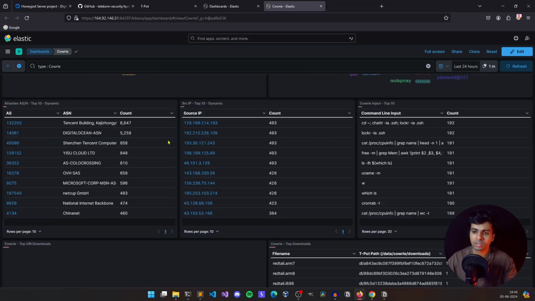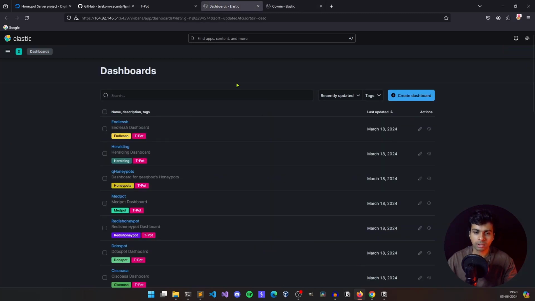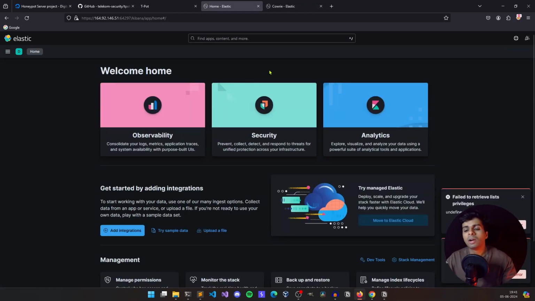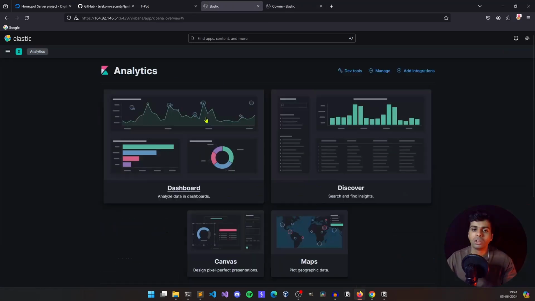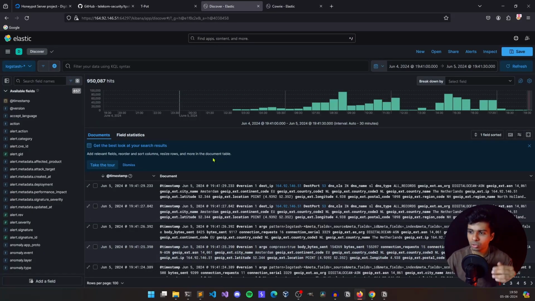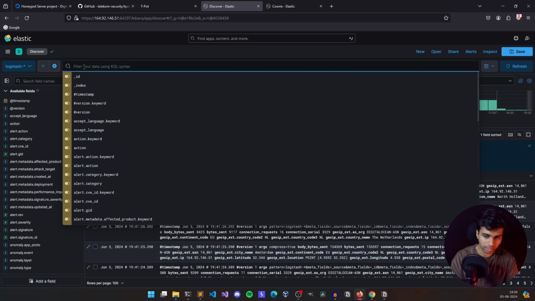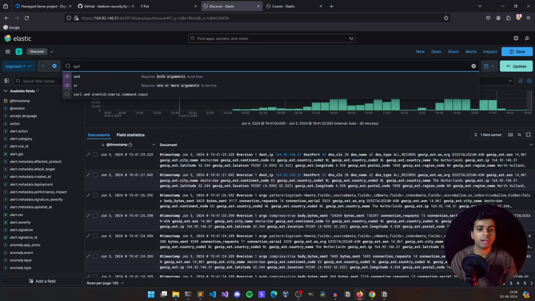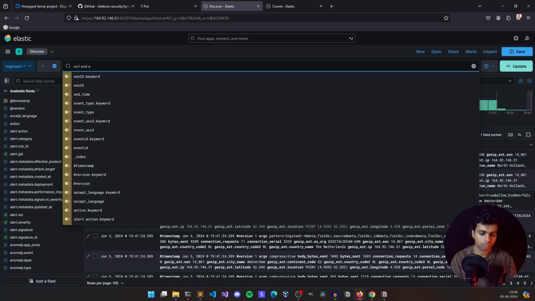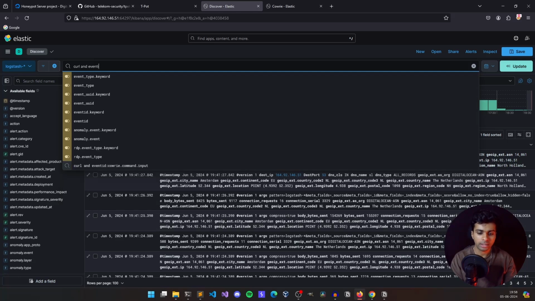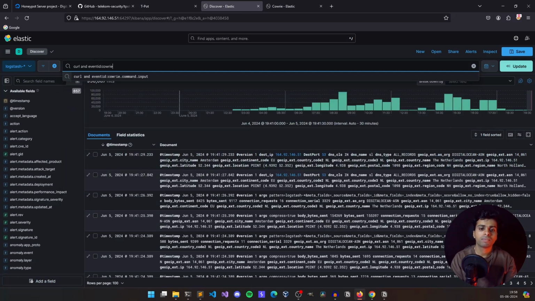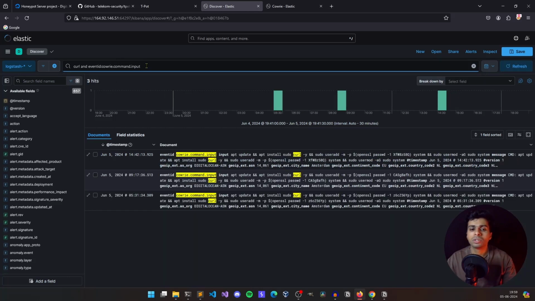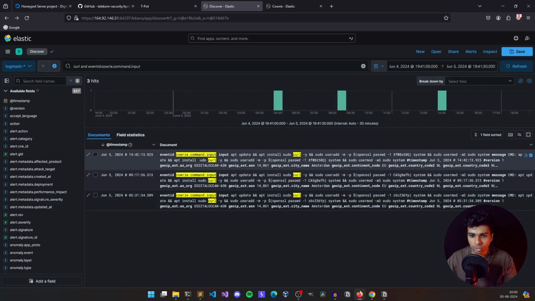Now I want to close all these dashboards and go back to Elastic over here. Now what I'm interested in looking at is going to analytics and clicking on discover. So let's actually run through this data and see if we can find something interesting. Let's see if since last night any of these hackers have tried to run the curl command. So we need to use another filter called event ID and use the cowrie.command.input value. We are basically telling it search inside Cowrie Honeypot, and we do get 3 results.